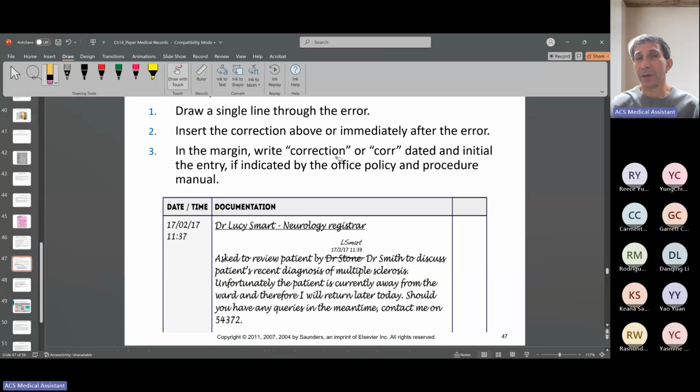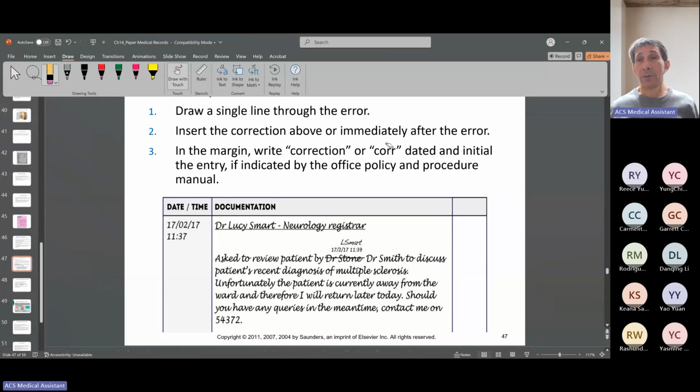You just write down the entire word as correction, and then dated. So either or.